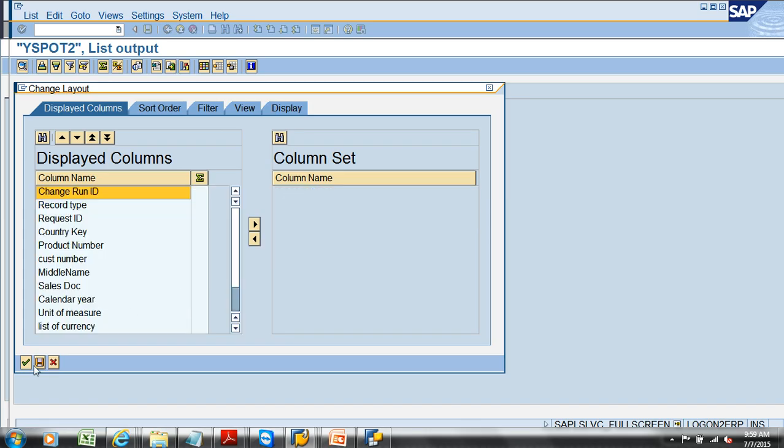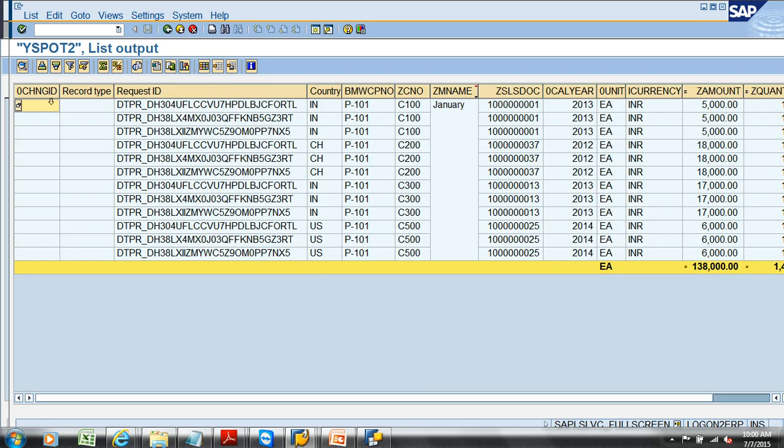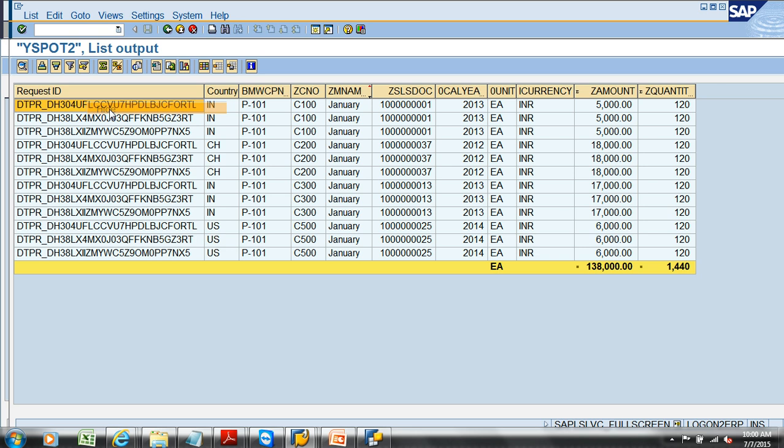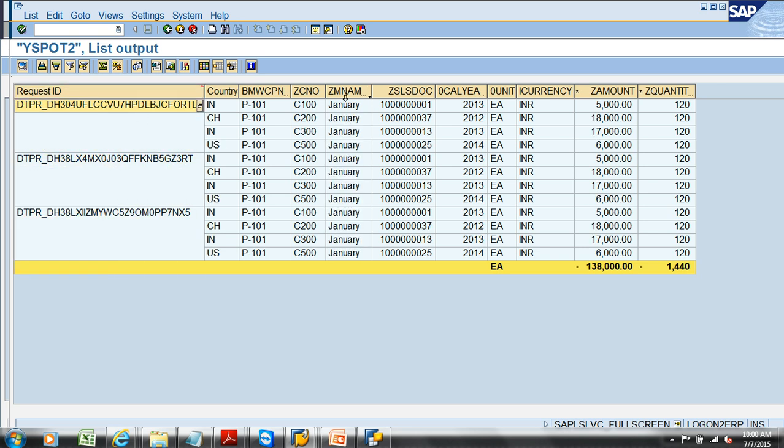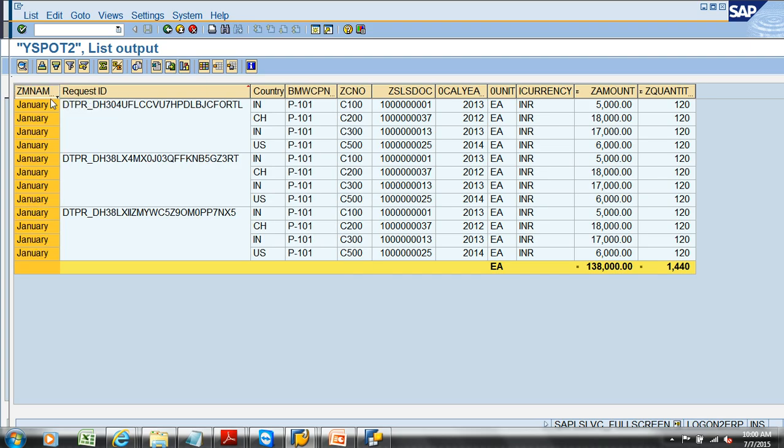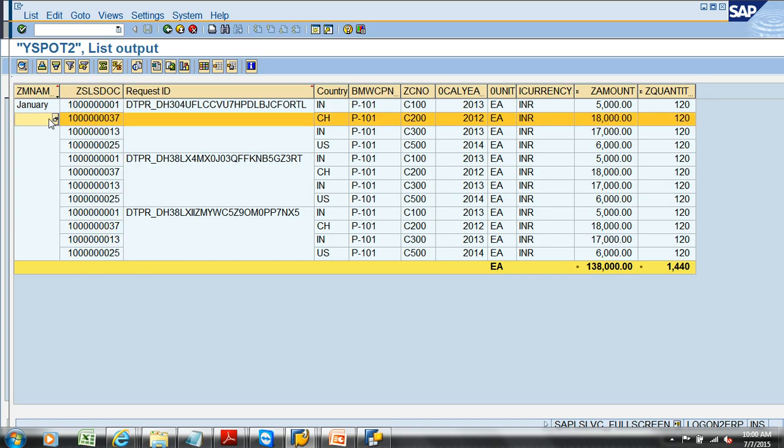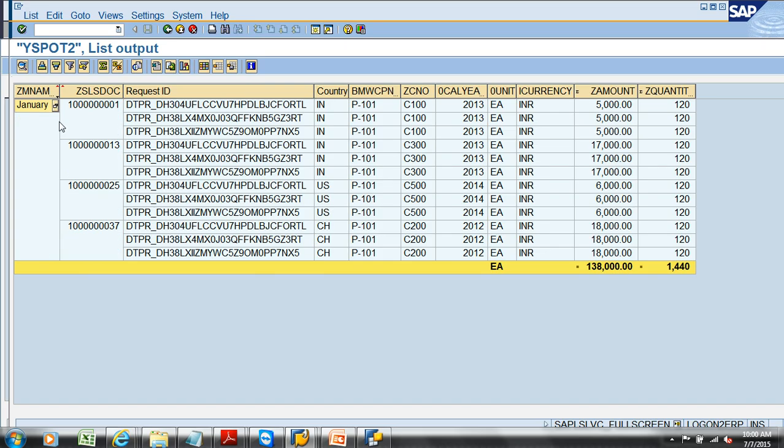Excellent. Because of the request ID being different. So for January, I had an order number for all of this, but each of these 3 records belongs to a different request ID.